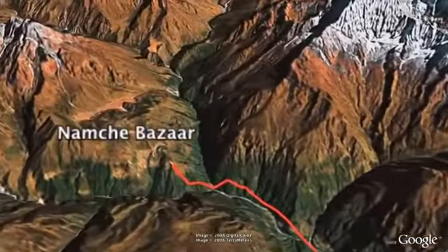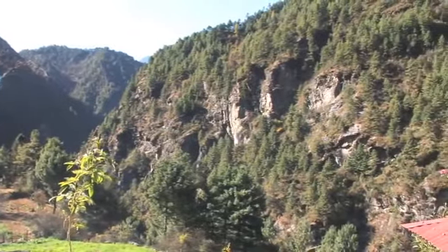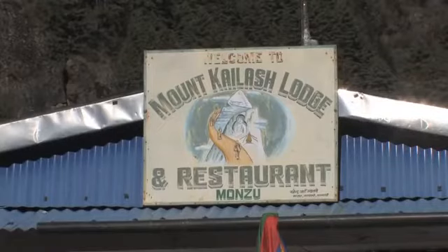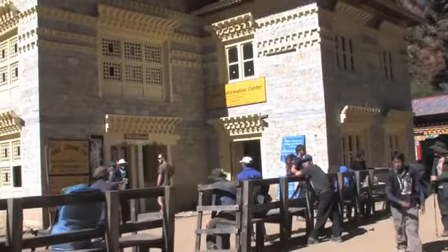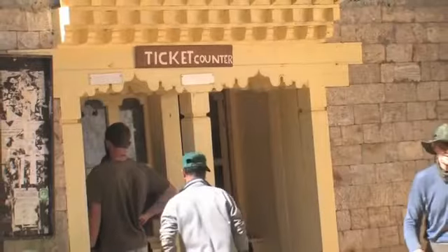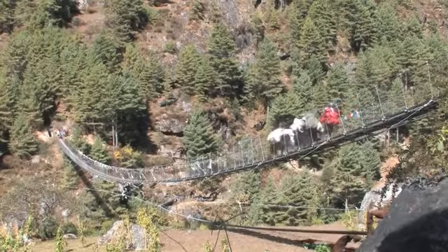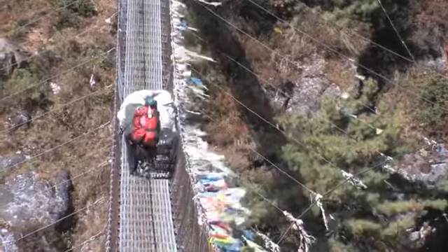Today's trekking will take somewhere between 5 and 6 hours depending on your fitness level. The journey from Pakding starts off very easy following the Dukosi river valley, with rhododendron forests all around you. There are several small villages along the way to stop for some food or drinks, like this one in Monjo. As you leave Monjo in the direction of Namche you enter what is known as the Sagarmatha National Park. To enter you have to buy a ticket and fill out a form. You will need to show your passport here and provide a passport sized photograph. Several times you will have to use the suspension bridges to cross the Dukosi river. Locals have decorated the sides of the bridges with prayer flags, although the bridges are all made of steel and feel very secure.